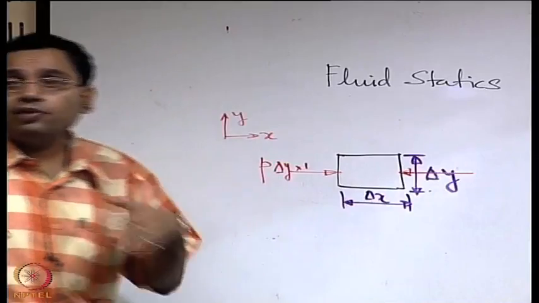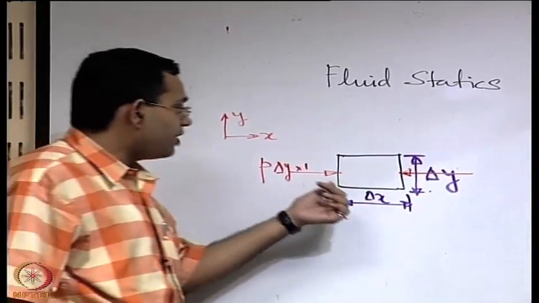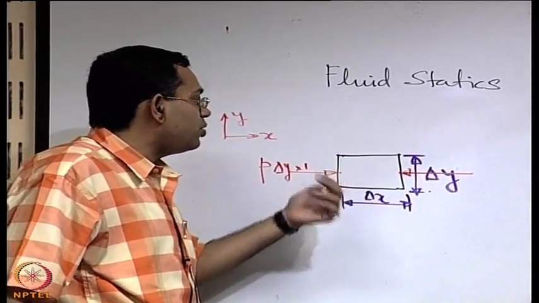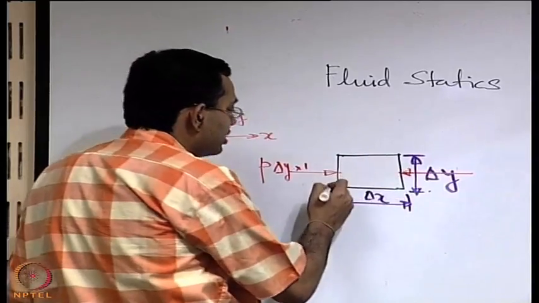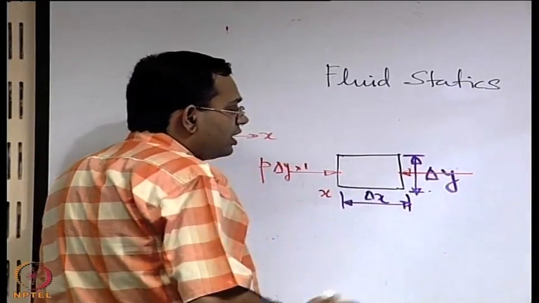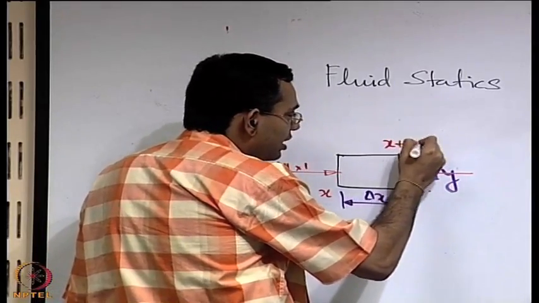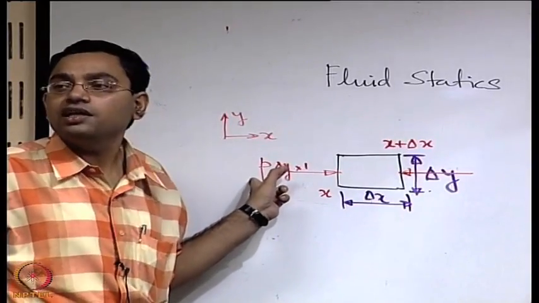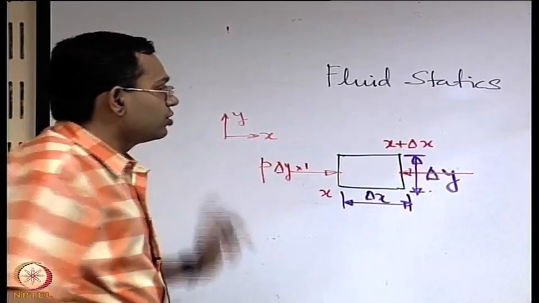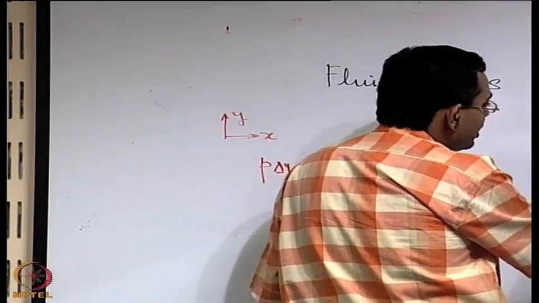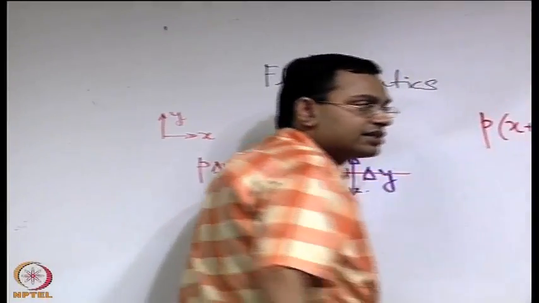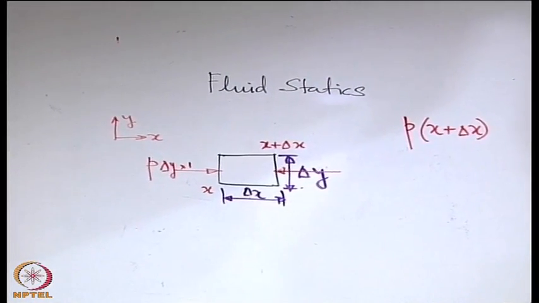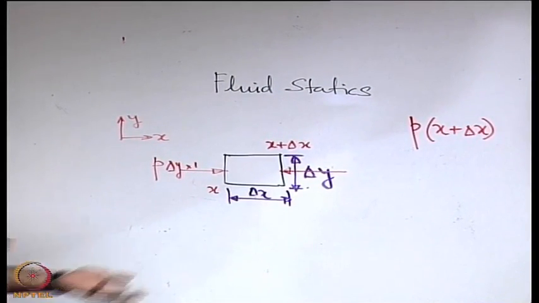Mathematically speaking, what question are we trying to answer? We have a function here, say P. We want to find out the value of the function at a different location, say this location is x. We are interested in finding out the value of the function at x plus delta x in terms of the value of the function at x. The function here is P. That means we want to see what P at x plus delta x is in terms of what P at x is, and that we can easily do by using a Taylor series expansion. So that we will do.